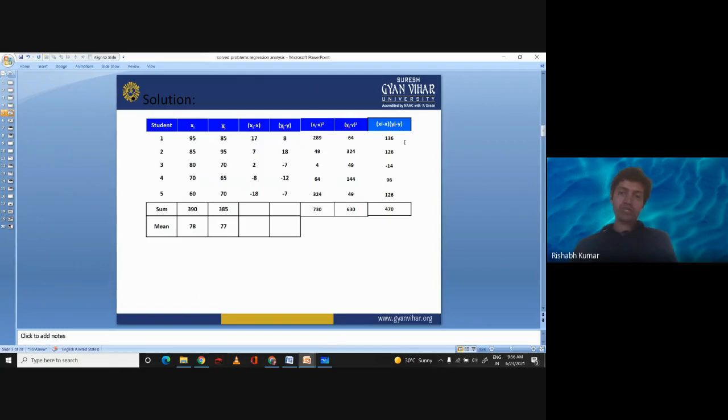So you will draw the table. We get the sigma of x. This is the mean, 78 is the mean. So this is x bar, and from this column we are getting the y bar. We can calculate all these values for these different columns. So x minus x bar multiplied by y minus y bar. The means x bar and y bar are 78 and 77. This is your x bar, this is your y bar. So we can find out this column also, x minus x bar times y minus y bar.